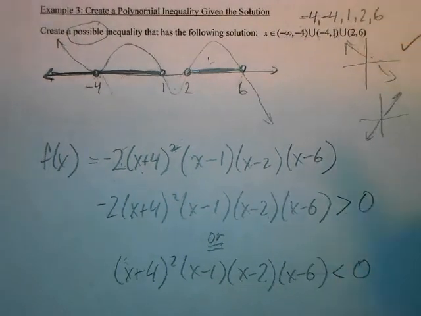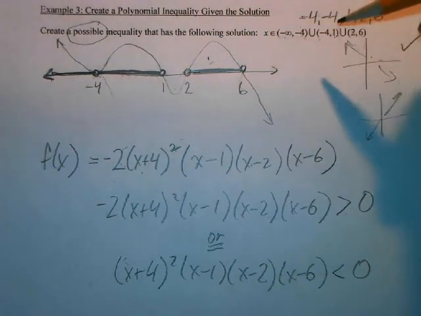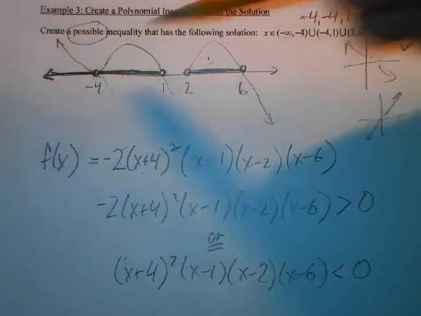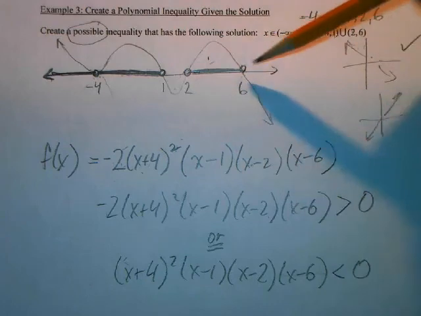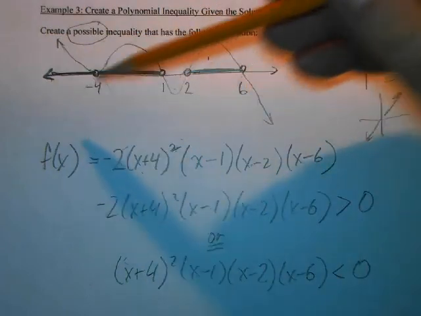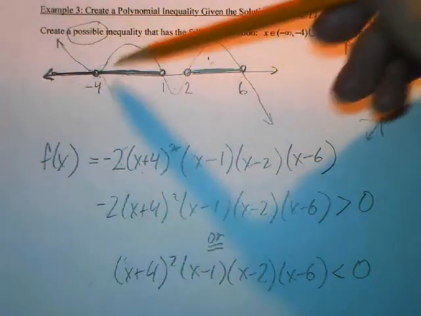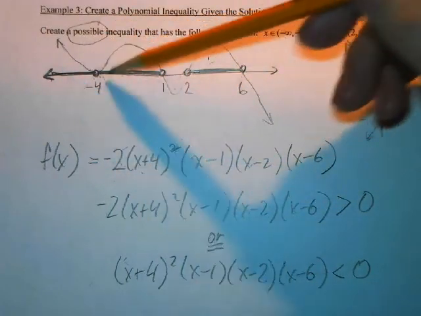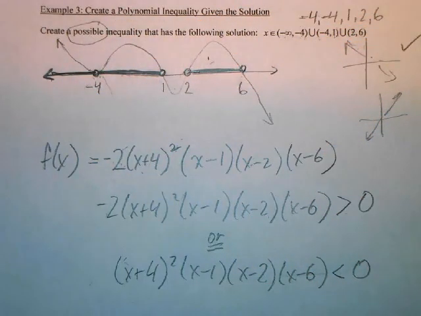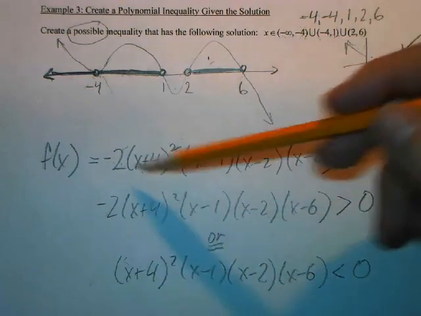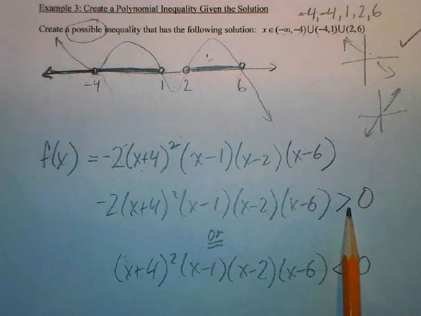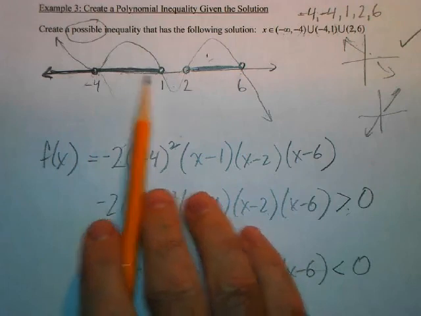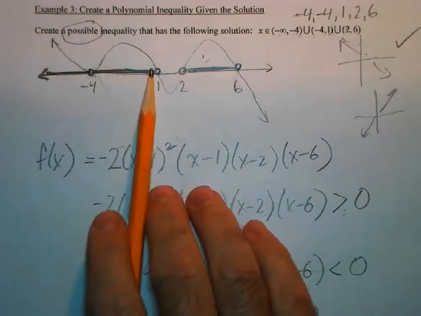Okay, so that's an interesting question. I like to start with the number line, create the solution from the interval notation, and then maybe come up with a possible sketch of a polynomial that would give you this solution, and then create the equation, and then you have to attach the inequality to that function. It could be less than or greater than, depending on what intervals we were actually looking at here.